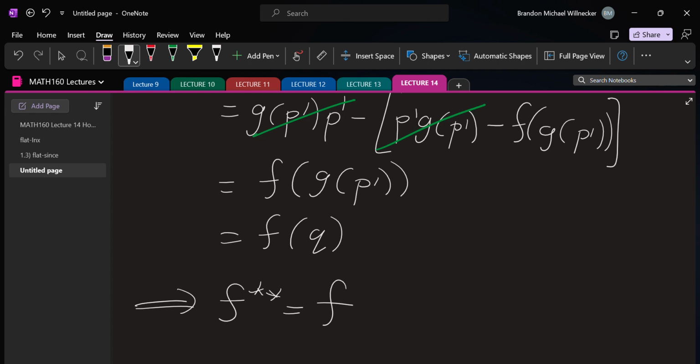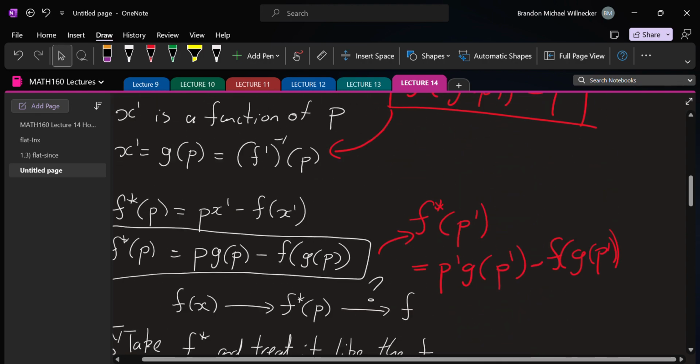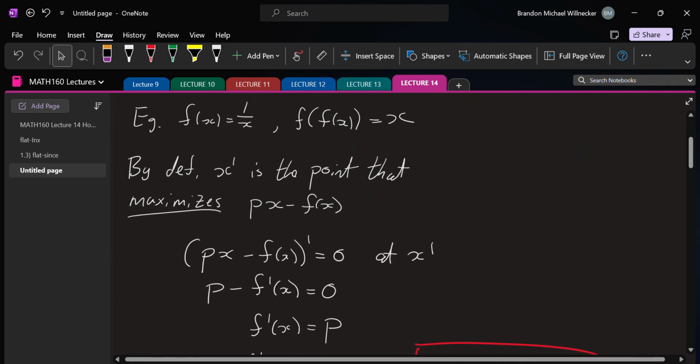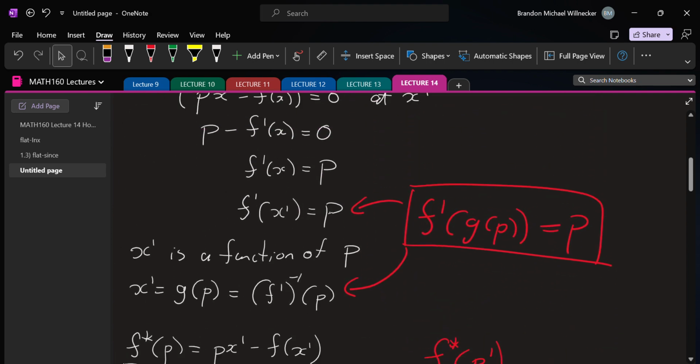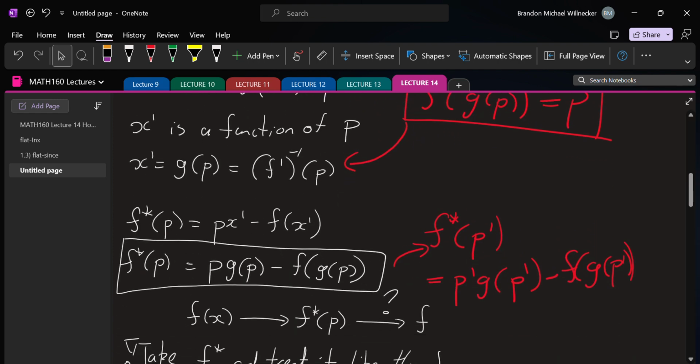So it's just a bit more algebra because we don't know what the function is, but the process is exactly the same as if I gave you f of x equals x squared. We've done exactly the same thing. So here, if we go to the top, if I gave you an f, then you would calculate x prime. That's the process. You calculate x prime. What do you do with x prime? You substitute it. That's the process. Once you substitute it, you get f star. Done. That's the first step.